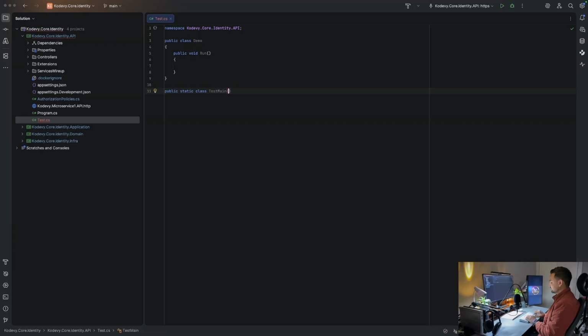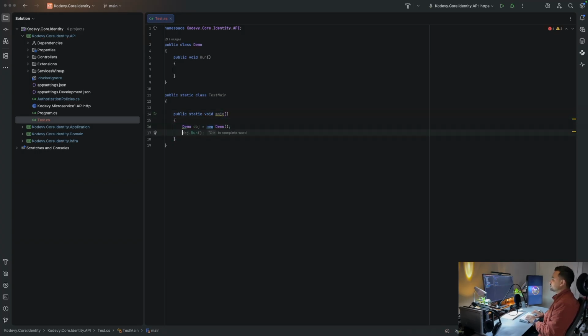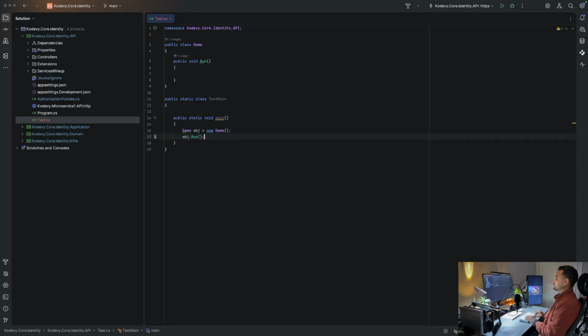Inside this class, I'm having a function that is public static void main, so I'm just mimicking the functionality of the main function. Inside this, I'm creating an object of the Demo class: Demo obj equals new Demo. And the reason for the error is that it's a function. So I can create the object of the Demo class, and I can just say obj.Run. That's it. Since this is the object of the Demo class, I can easily call this functionality.